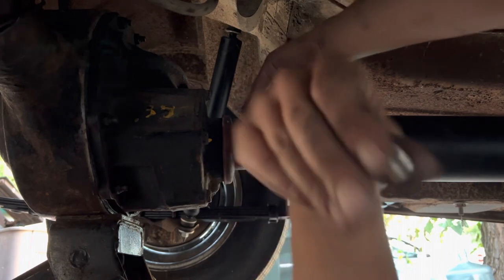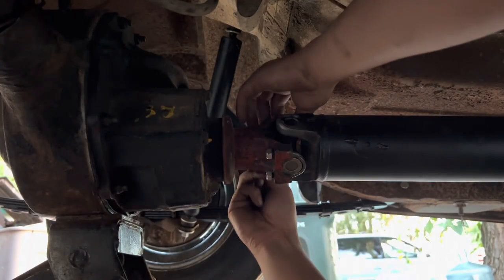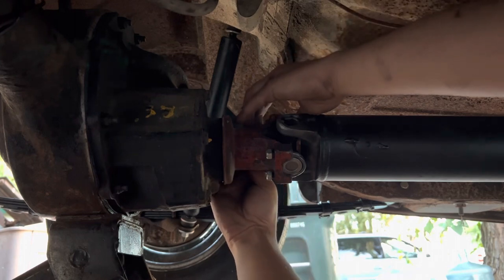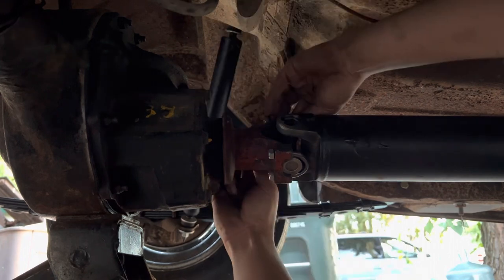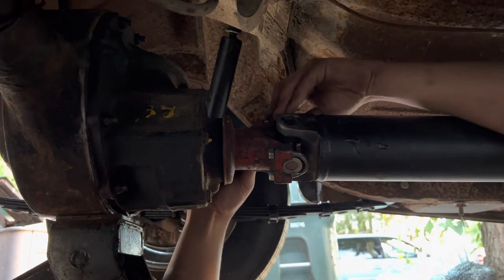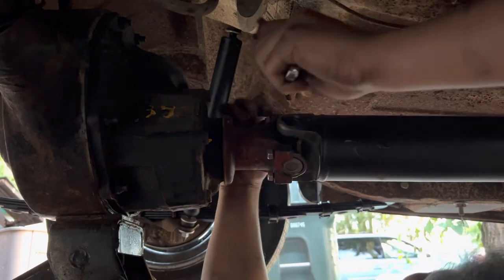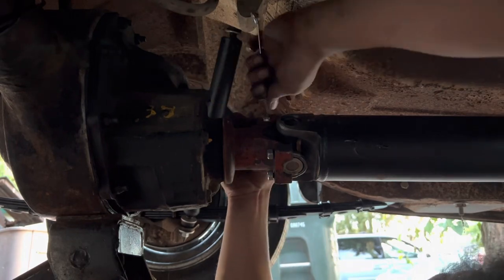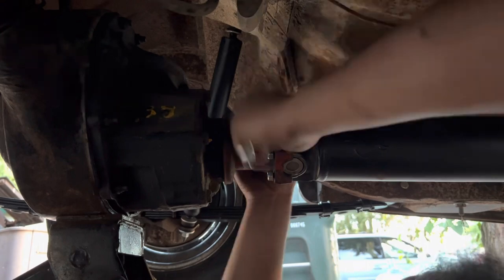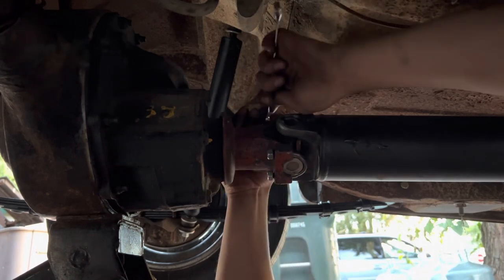I just need to make sure these are correct — they're rounded on the top. I can't see what I'm doing, but flat side goes down, rounded edge goes up. And they are lock nuts. Now I get to figure out if I put the other ones in backwards. Kind of a pain to do the top side when I'm blind. That's two of them, I just got the lowers to do — hopefully any of that showed up in camera, I'll find out later.